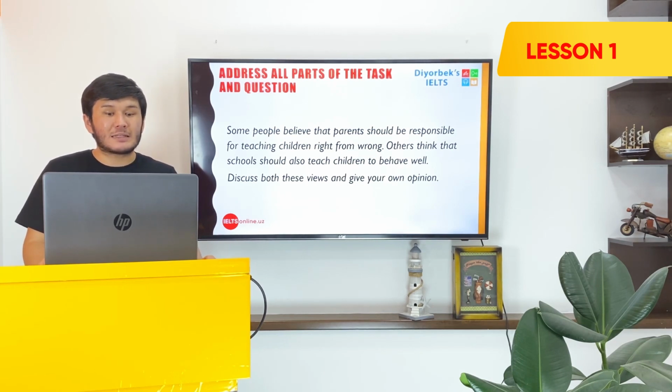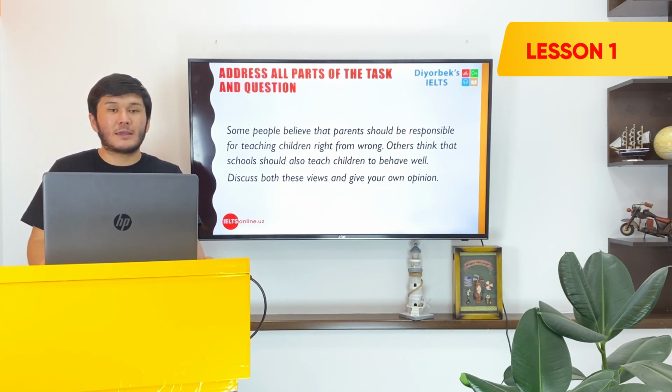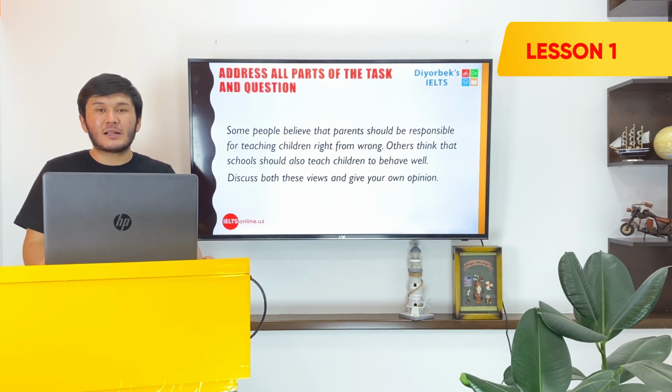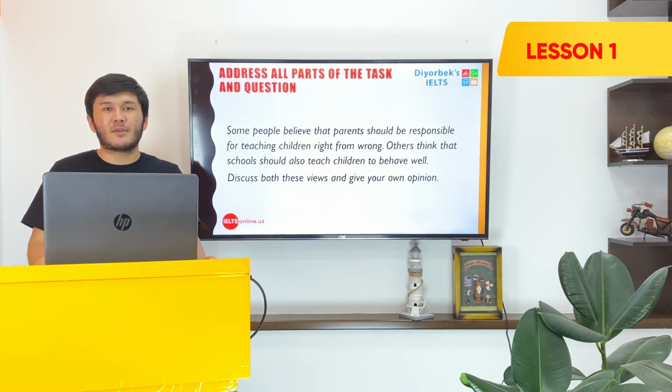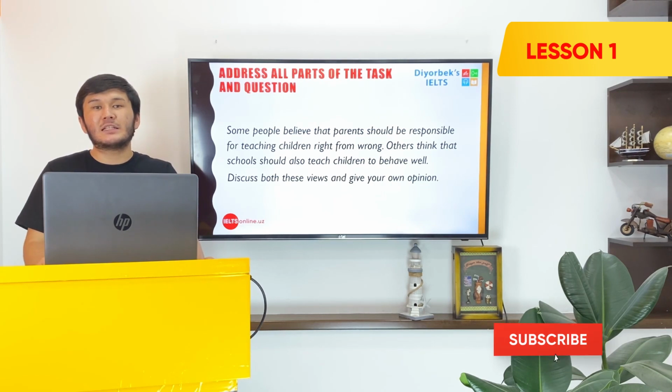And there are these 2 obvious views. But the third part is your own opinion. Most students forget to include their own opinion, and this results in a low score in task response because they're not addressing all parts of the task. So this is why dividing the IELTS questions into types is wrong. Even if IELTS decides to somehow give you a totally new type of question, if you divide them into types, you won't be really taken aback.